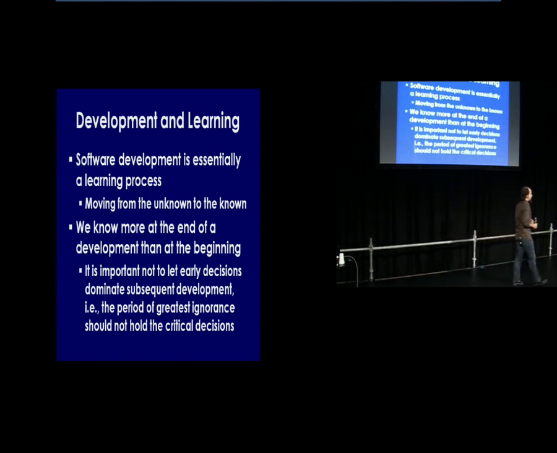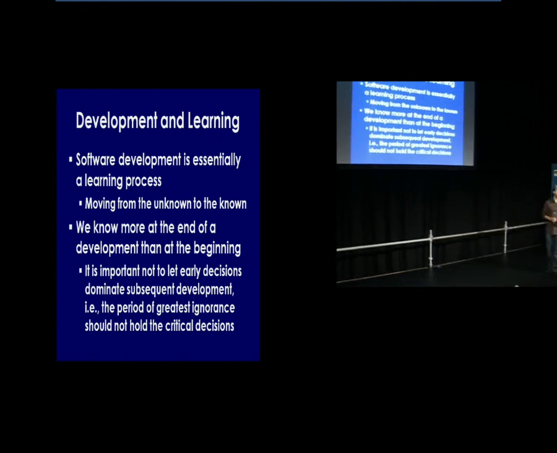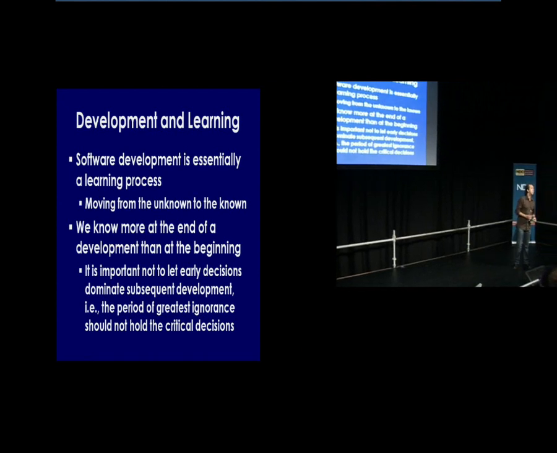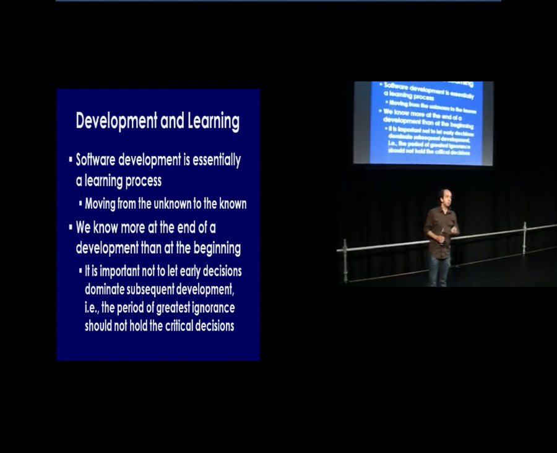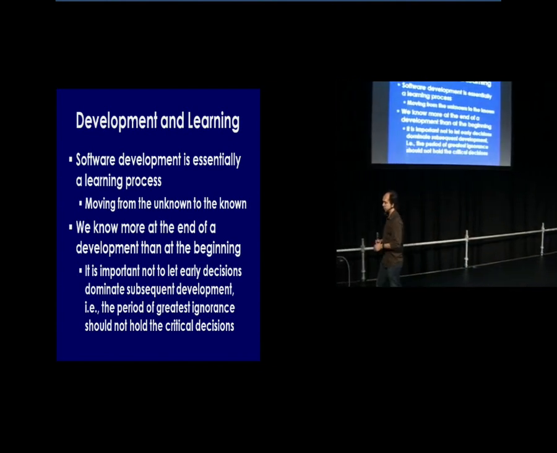The key point here is that you would like your software development process to be sympathetic to your ignorance. You would like it to accommodate the fact that you don't know. You don't want to be put in a position where you end up making the critical decisions at the period at which you know least. Many software development life cycles are structured to make sure that you make the critical decisions at the point where you are actually ill-qualified to make them. And that's unfortunate. It's a contradiction that we need to address.